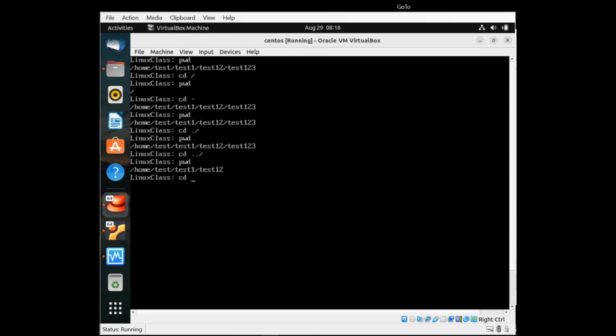There is one more thing, cd space tilde. This is called the tilde symbol. You will be able to find this symbol just below the escape key. You know the escape key? You might not have used it even a single time in your Windows, but most of the keys that you have not touched even in your Windows are going to get used here.